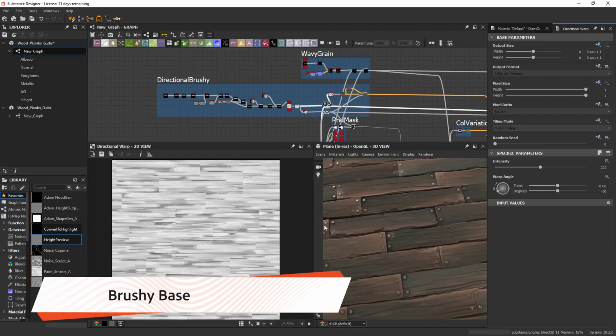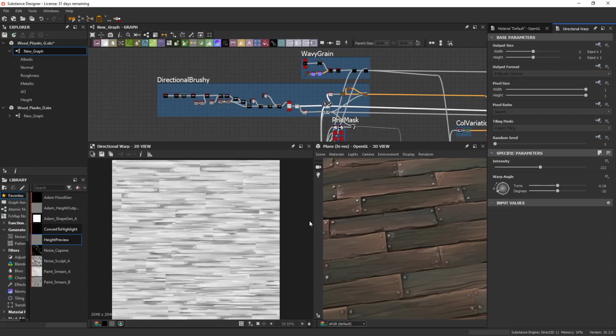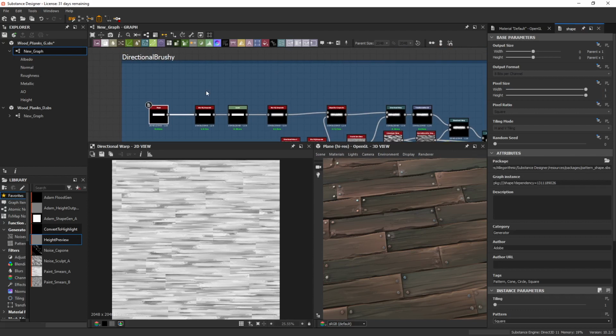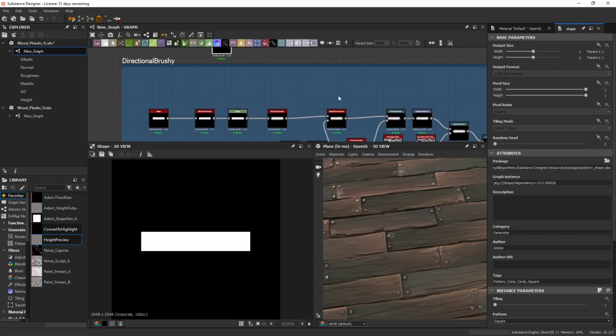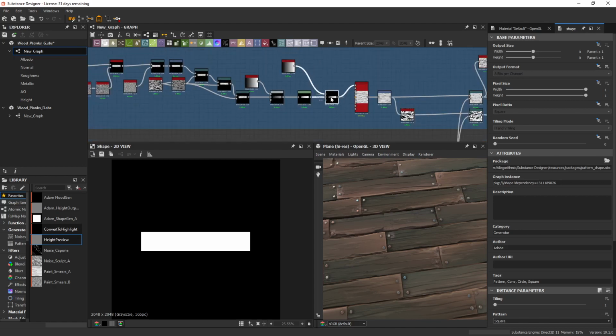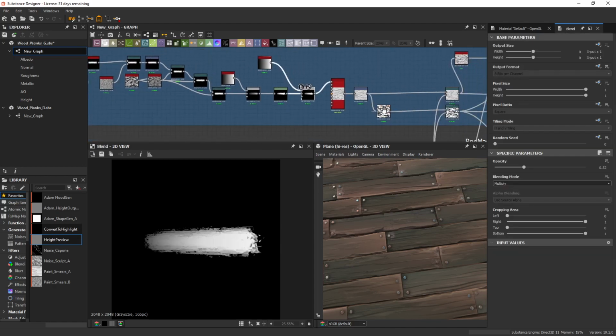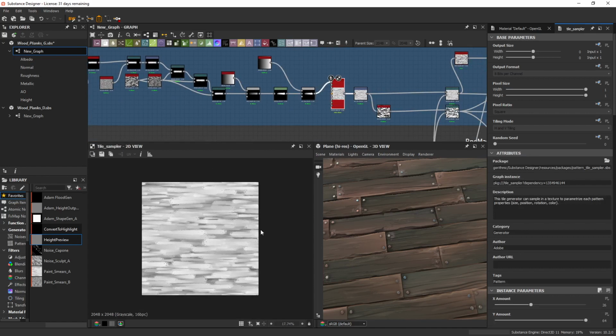So in the previous video, we took a look at how to create brushy surfaces using the quicker, simpler method. Here we're going to try something a bit more complex. It's just a shape that we eventually turn into a brush stroke, which would be something like this. And then we run it through a tile sampler.